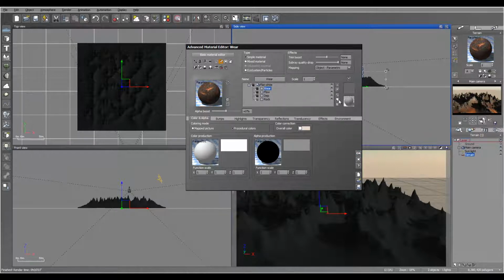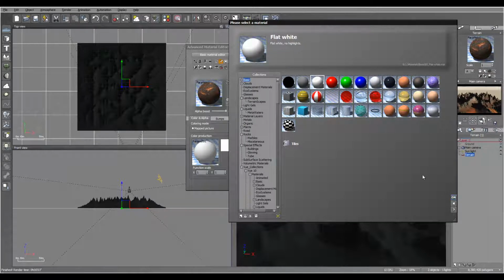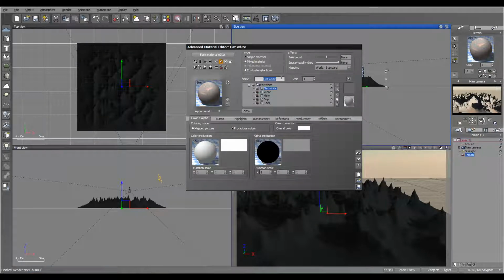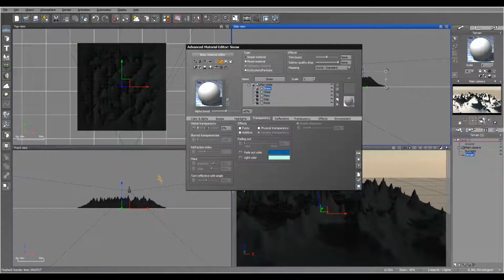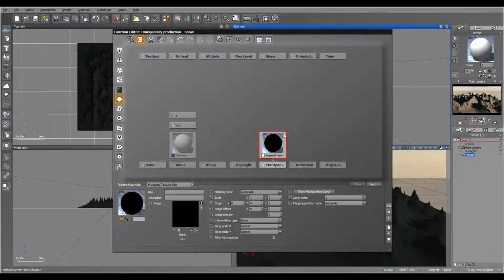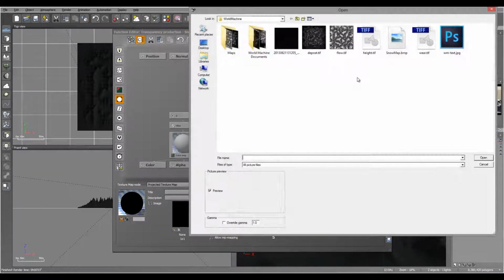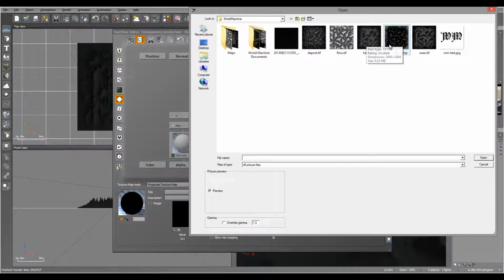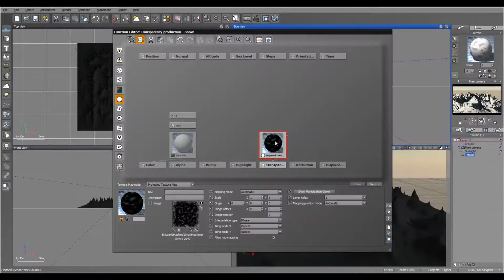Okay, and now I want to add snow to this, so we'll go create new. Okay, and again it won't be snow, but just in this case I want to add it so I know what map I'm using for this. Going again here, we'll go transparency. And for the snow, actually, I need to play a little bit and see which one we need to use, if we need inverse or not. So snow map right here.